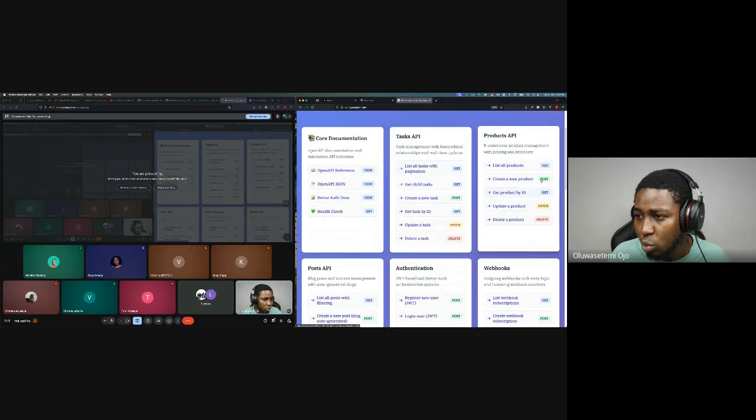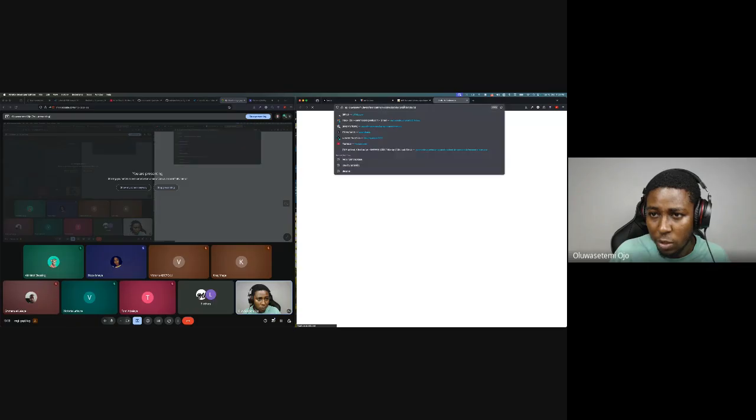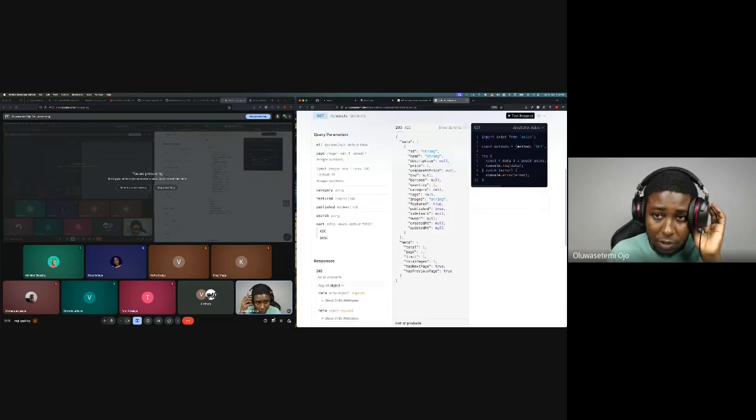If we go to the product endpoint here, list all products, I think this is supposed to be a capital letter G, get, and then you can get products here. So this here is what it will return: the structure of data, and it will return the structure of meta. Data is the array of objects of each of the products, while meta is what?